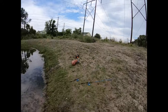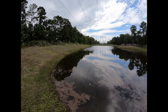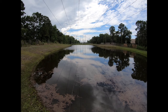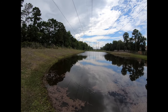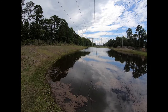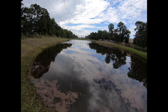Oh my. Okay, so I got my secondary pole rigged up. I'm so glad I decided to bring my second pole, or else I would just have to call it quits right now. It would just be too difficult to keep switching gear to catch the bream with the little rod, and the little rod versus a fish like the one I just caught, I don't think that's gonna go over too well. Trying to tie up, I was just shaking, barely got my knot tied.